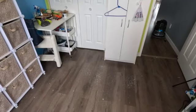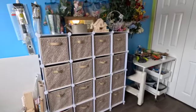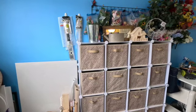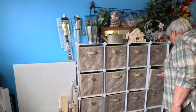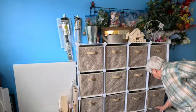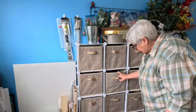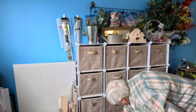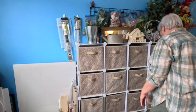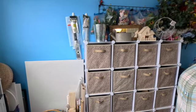Here we go. And the floor needs to be vacuumed — we'll get that done. I managed to put my wreaths inside my big closet, which will work. And I'm going to shuffle some of this stuff that's on the wall around, and this will work well. And I still have — this one's full, this one's full, that's empty, that's got stuff in it, empty, that's got stuff in it. So there are about three that are empty.